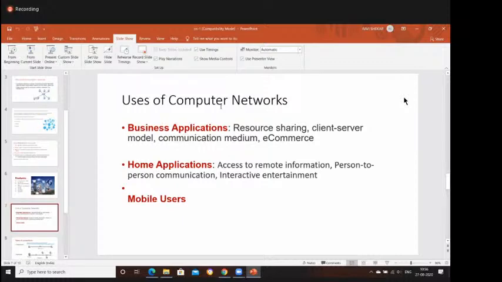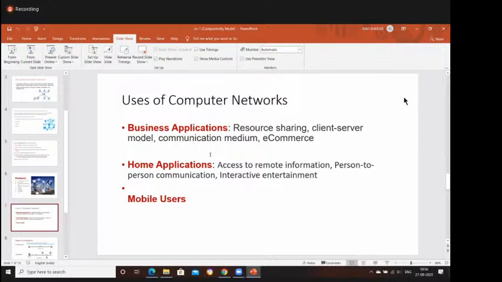For example, I am searching in Google for "uses of computer networks". This request will be directly transferred to the server side, and the Google server will give responses to the client side. As you have already observed in Google, a lot of responses will be there. Who sends these responses? The server. This is one kind of client server model.